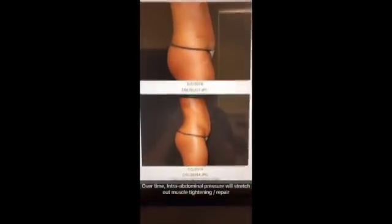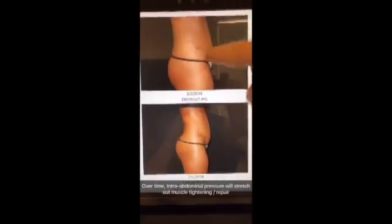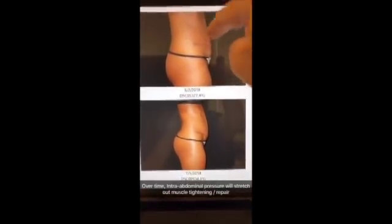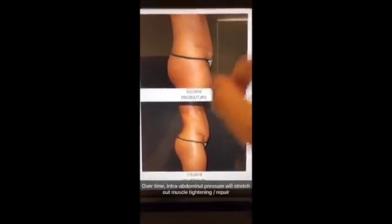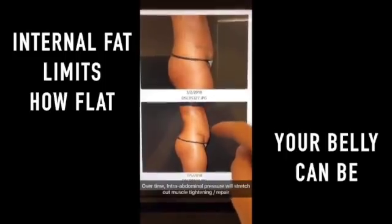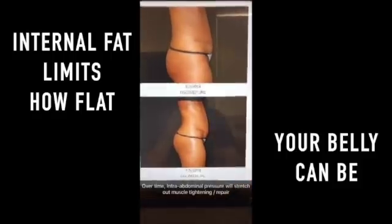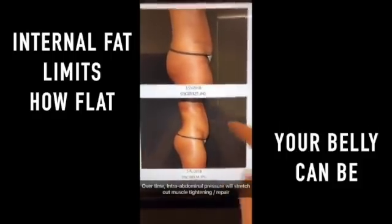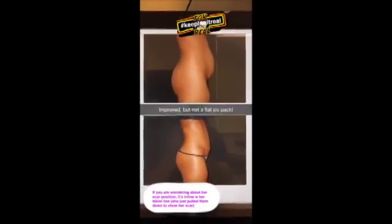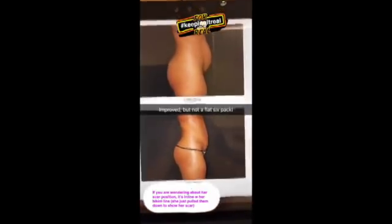Since the surgery, she says she feels like her belly is bulging out a little bit more. And if you take a look, this was her shortly after surgery, this is her today. You can see it's bulging out a little bit more. I tightened up her muscles. This was shortly after. Over time, the muscles stretch out again. No matter how much I tighten the muscles, if there's a lot of internal volume that's always going to be pushing out, over time the body will stretch out, and this is where we are now. Now this is better than she was before surgery, but it's not as tight as it was right after. So this was the before and after. Improvement limited by intra-abdominal fat.